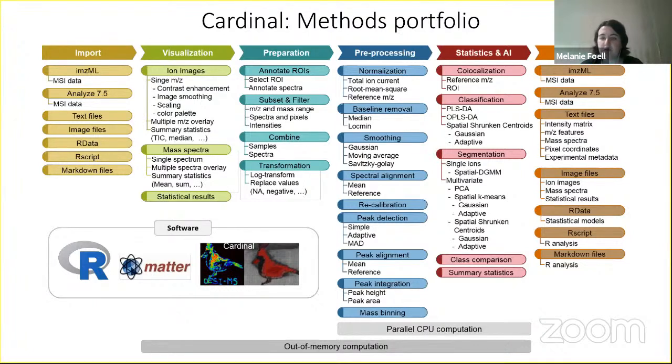And that means that we are able to share the code that we have used for the analysis with our colleagues, but also with the whole community. In many MSI softwares, the software is either proprietary or the analysis is based on in-house scripts that never get published. So with Cardinal, we are really able to bring forward an MSI data analysis that allows a transparent and reproducible data analysis. And this works even with parallel CPU computation to speed up the analysis time for large data sets, and also with out-of-memory computation, so that it's possible to analyze data sets that are larger than the computer's memory.